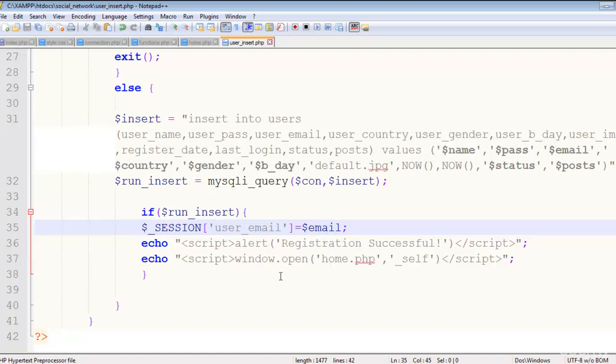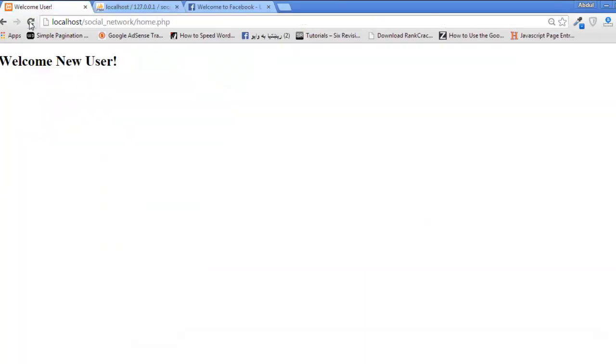So Control S to save. Now we have registered the session. This is the second step we have done. The third step is whenever the person clicks the logout button or something, we will expire or destroy the session. Now we come back and register this page, refresh this page, and nothing will happen.